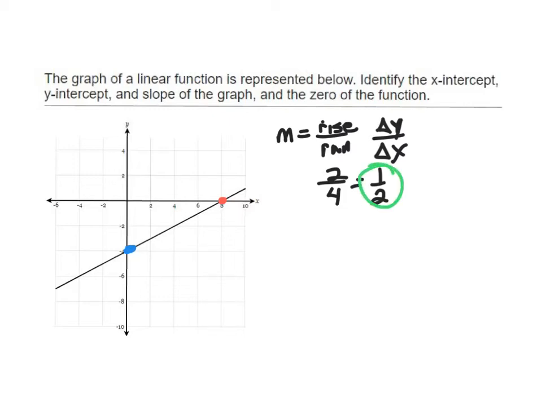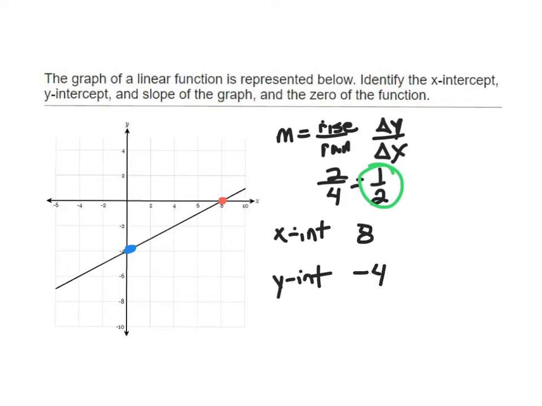All right, the x-intercept, let's go and just write that out. The x-intercept, I'm going to abbreviate. That is right here where the graph crosses the x-axis. It is at 8, 0. We just call the x-intercept 8. All right, and then if we talk about the y-intercept, that's where the graph crosses the y-axis. This is the y-axis, so the graph crosses it here at -4. So the y-intercept is -4.